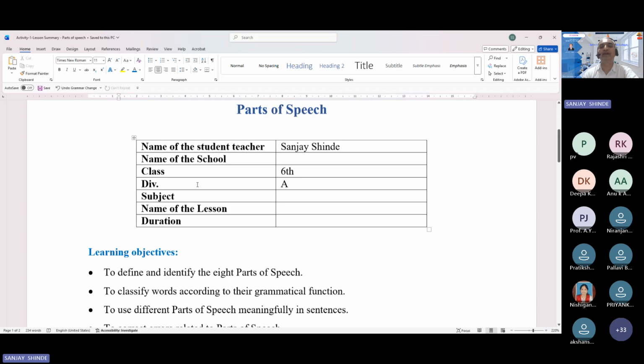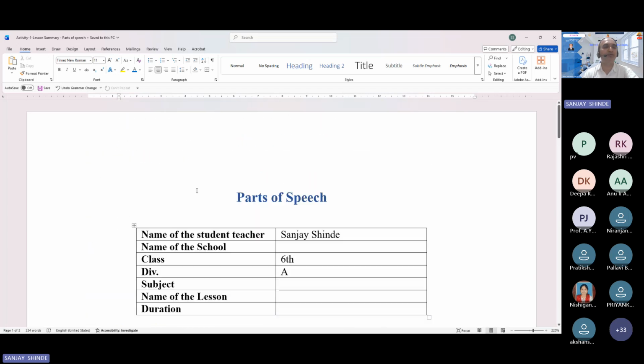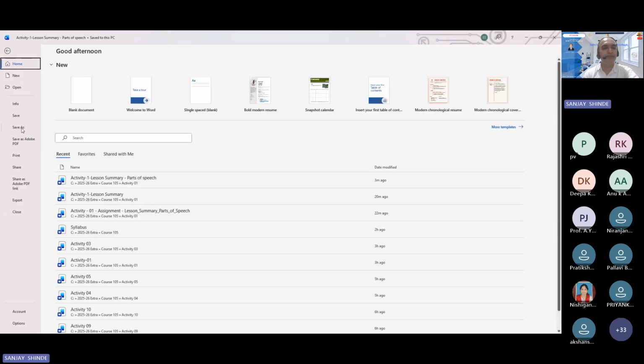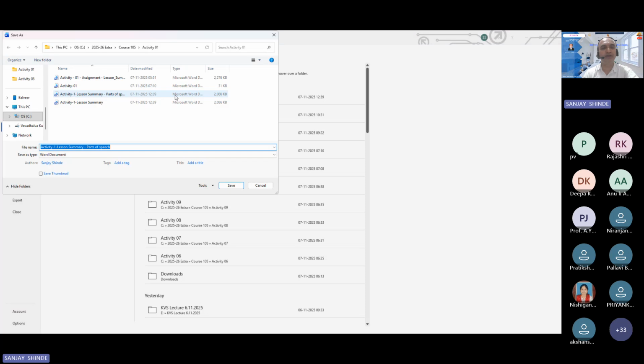So how do you convert a Word document into PDF? I will show you. Look, here you can see File. Click on File, then the Save As button. I'm going to click on Save As. Then it will ask me where to save. So you may browse and select the location. I have my activity one folder over here, so I'm going to save it in activity one.